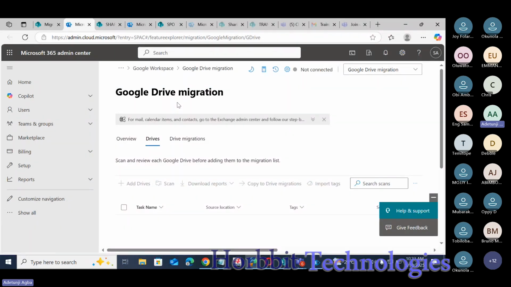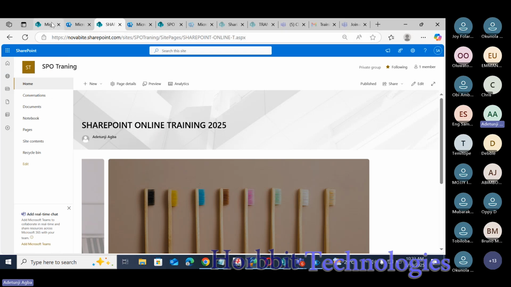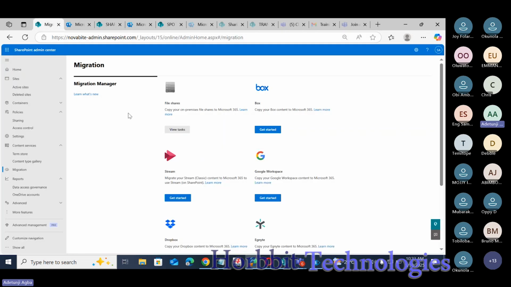The summary is that this environment gives you the opportunity to migrate from Google Drive, for example, which we are using as an example, to either SharePoint or OneDrive. Whenever you have any query regarding migration from another cloud provider, this is where you come to select the type of migration you want to perform, and then follow through the steps and perform the migration. I hope I've answered your questions.